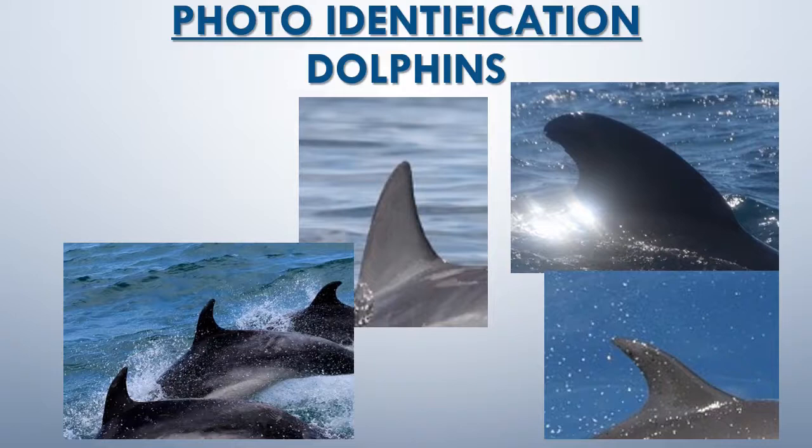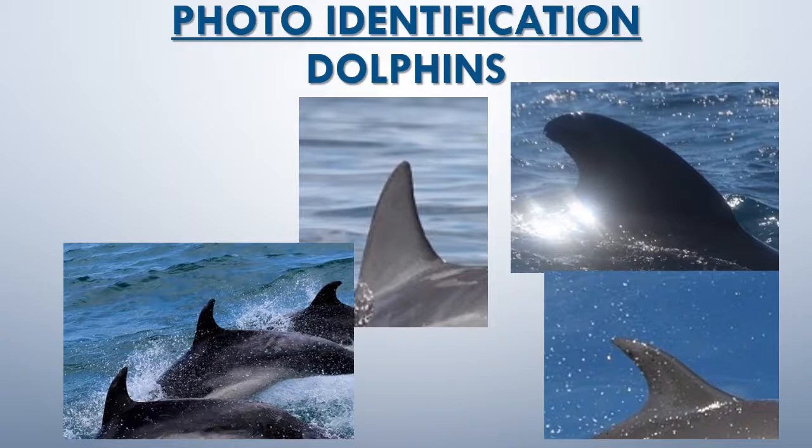So this is how we would begin. Myself and the research team would get in our boat and drive around the Moray Firth until we found a pod of dolphins. Yes, sometimes this would take hours. But when we found the dolphins, we would begin to photograph key body parts, which we could then take back to our lab and compare to the photos in our database.